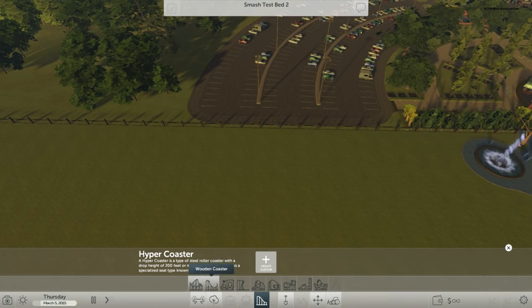I find that you can make whatever you want. Like, the hypercoaster, you'll get initially the same track. Some of them will have different things, like ones will hang from the rail, some are above the rail, some are on the side of the rail.